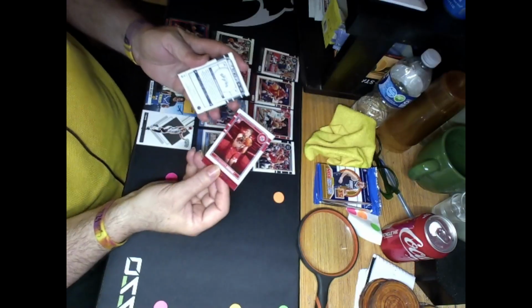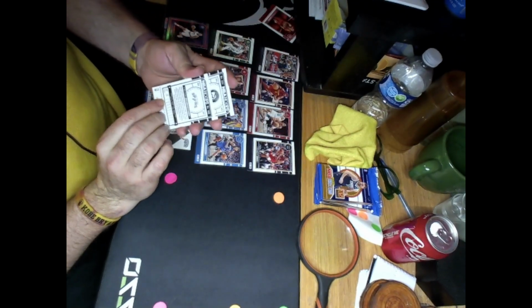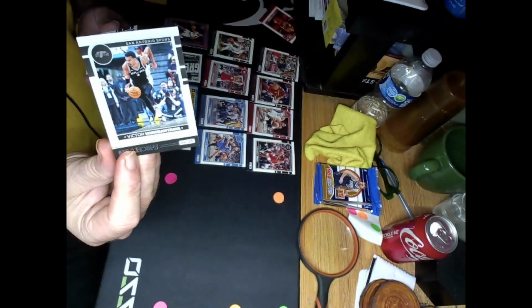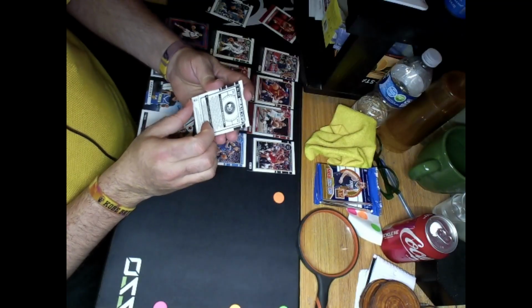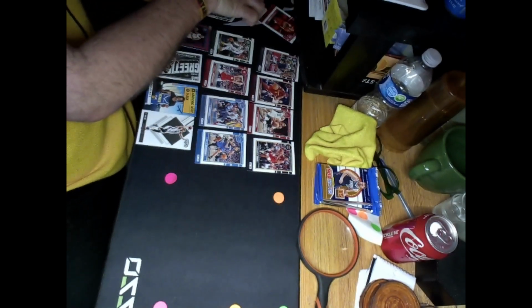Keyshawn George. Okay. From the Washington Wizards. Not a big Wizards guy. I don't know much about them. Victor Wembanyama. Oh, nice card, pal. Buddy, what are you talking about? Nice. Zachary Risacher from the Atlanta Hawks. I'd say we got a few really nice pulls from that one.